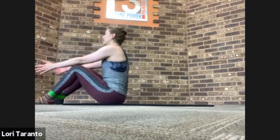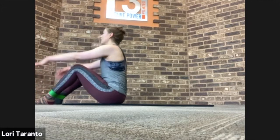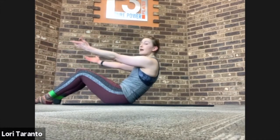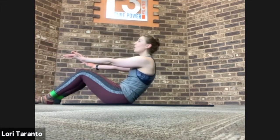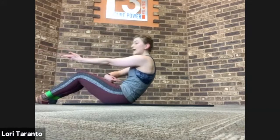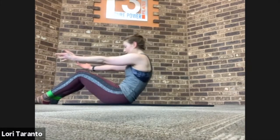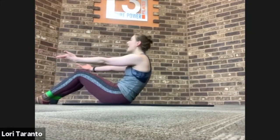Start with a seated position. Hands reach forward. You got some tension between your ankles here. Stack the spine nice and tall. Inhale, prepare. Exhale, roll halfway back. Inhale, hold. Exhale, restack. Inhale, lengthen. Exhale, roll halfway back. Inhale, hold. Exhale, restack. Belly button in. Inhale, hold. Exhale, restack. Inhale, lengthen. Good. 4 more. Good. 1 more. Exhale, roll halfway back and hold.